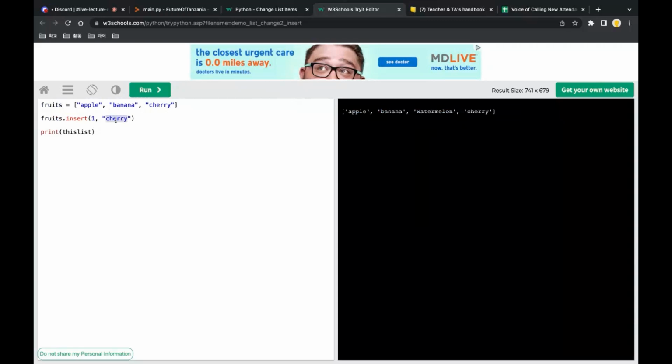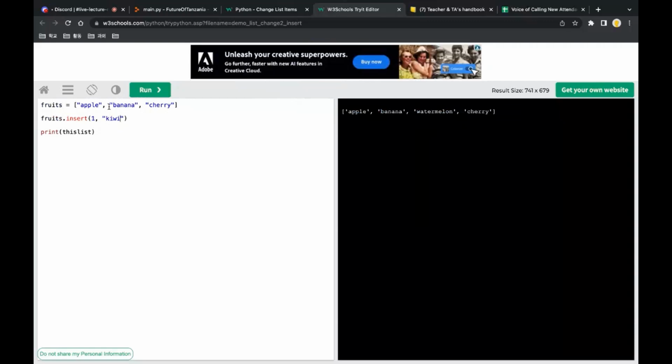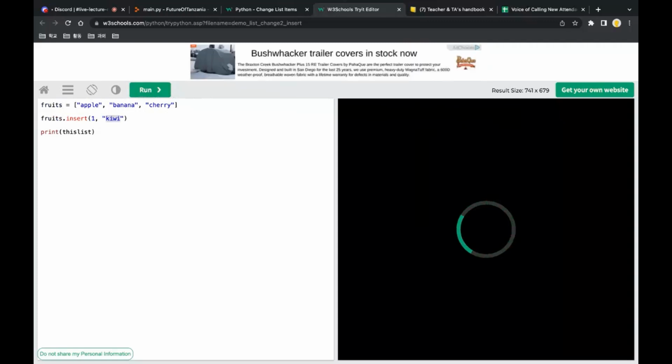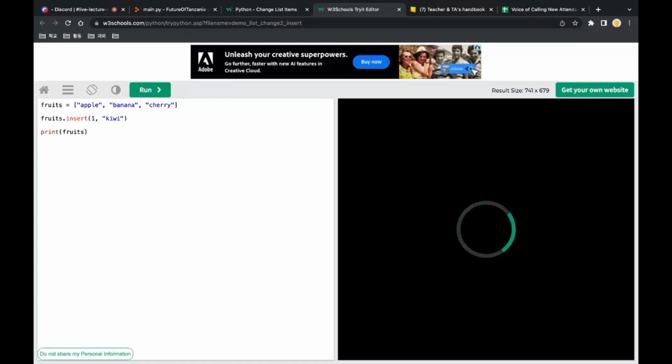Or let's actually do a different one, kiwi. Let's say we wanted to insert kiwi into index 1, then we just say 1 and then kiwi. If we run this code, we're going to see apple, kiwi, banana, and cherry. That's because here we inserted kiwi into the index of 1.